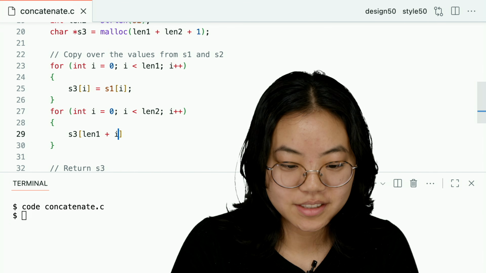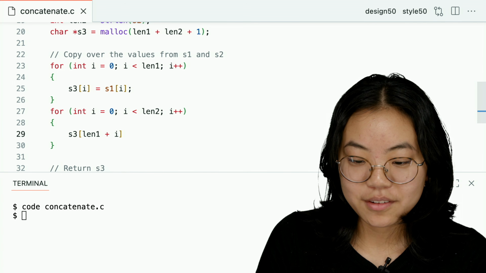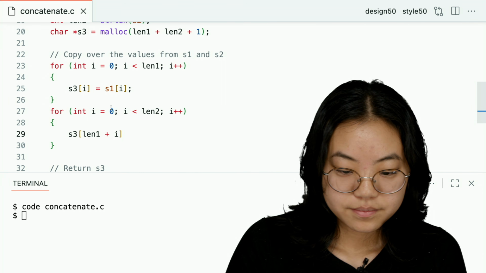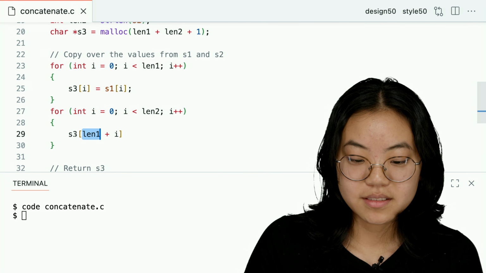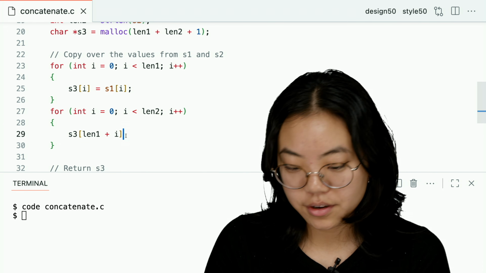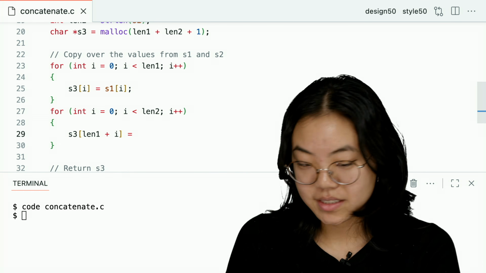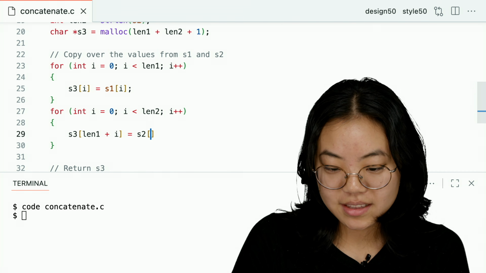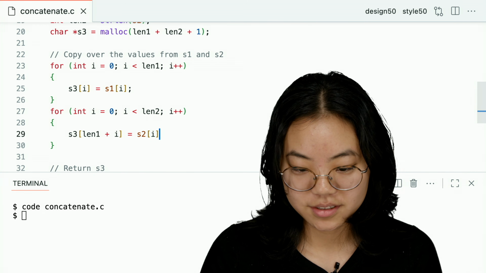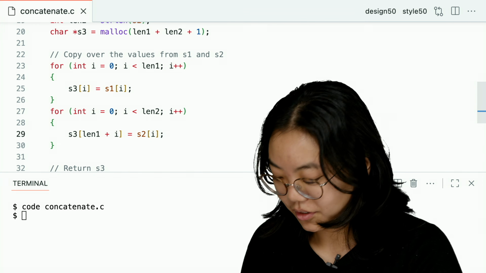Yeah, exactly. So if my first string was, say, 3 characters, then this would start at the third index, which is where the last one left off, and then go subsequently. So I'm going to then set that equal to S2's ith character. Okay.